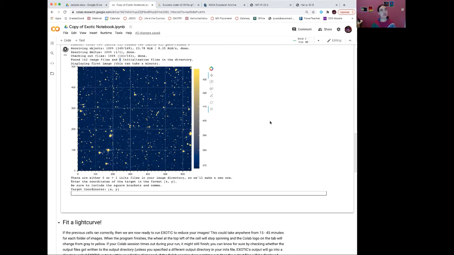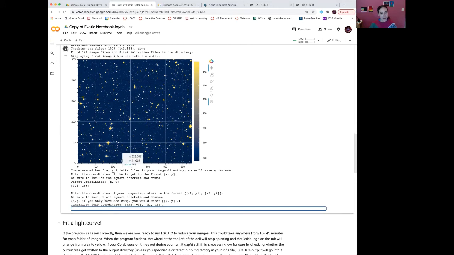And there are a number of ways to do that that are explained separately outside this notebook. But for now, I'll tell you my target is right here. That's the star in the middle of this field, whose light I'm monitoring as this program goes on. So I'm gonna put the coordinates X and Y. You don't need to worry about value, but I do need to put X and Y in as the coordinates of my target. And so they are here.